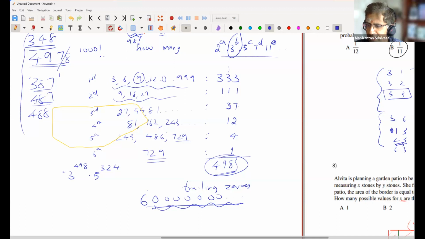Excellent. So maybe that's what you were also saying, Akrit. Is that right? That's what you were leaning towards? Yes. The number of fives will be far fewer than the number of twos. And a 10 is generated by a combination of a 5 and a 2. So the limiting factor will be 5. Although there will be a lot more twos, I can make a 10 using a combination of only a 5 and a 2. And the fives are limited. So that is what determines the number of zeros at the end. Does it make sense to everyone? And sorry, Snigdha, you were saying something in between. What was that? Same thing, sir. Same thing. Okay. So bottom line, the problem reduces to the number of fives.